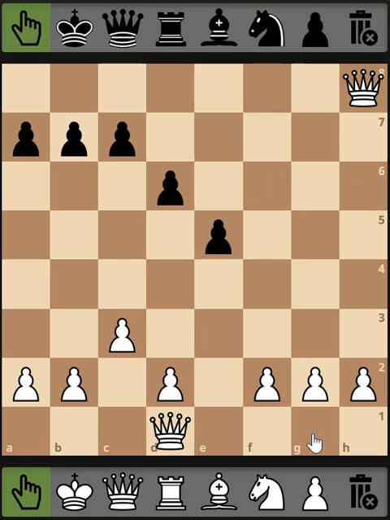All right, so that is how all of the pieces move, and that's how they capture, and that's how they get blocked by their own friendly pieces.